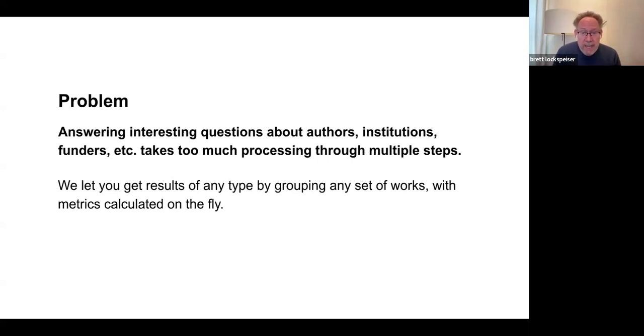So we are thinking about a sustainability model for this product. We definitely want everybody to be able to have some number of queries for free every month, say, but this is probably going to be offered in an unlimited usage with some kind of subscription package. We're still thinking about those details. So if you guys have strong opinions about what you would like that to look like or what would work for you, this is a great time for us to hear it.